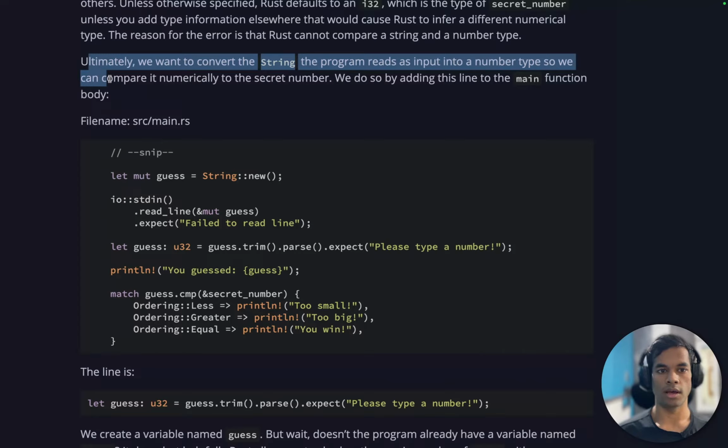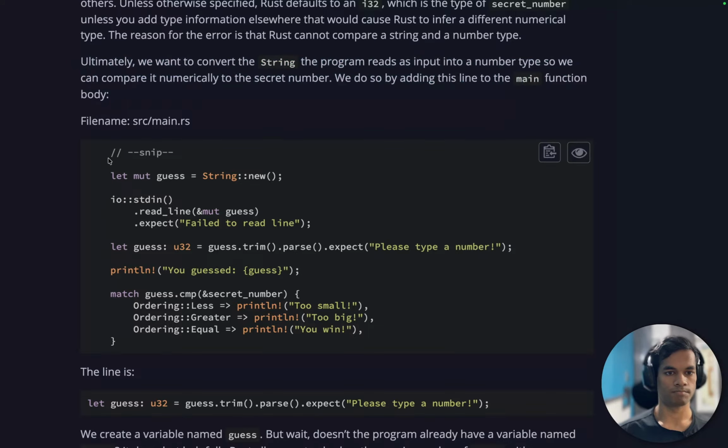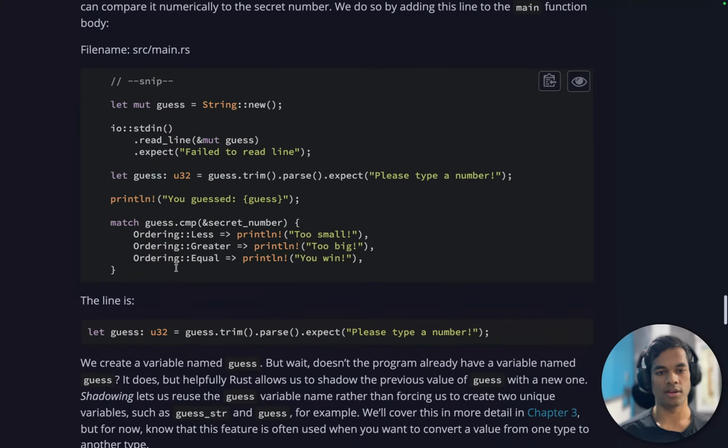So we can compare it numerically to the secret number. We do this by adding this line to the main function. After reading, let guess: U32. So we are changing the thing, this is called shadowing. We saw it yesterday.